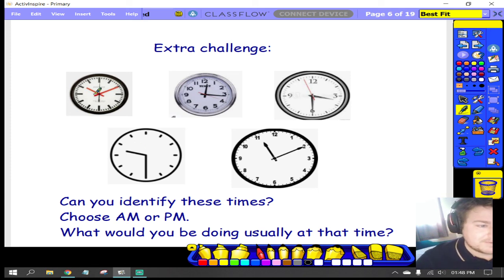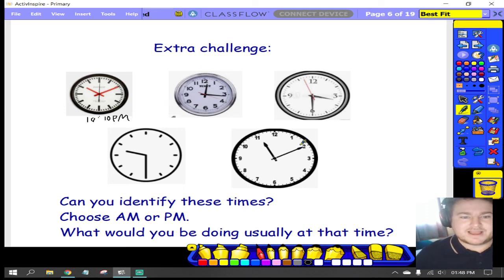The first one here, for example, the long hand. Look, they're all different clocks. So you must remember that generally on clocks, the longer hand is the minute hand. And this is 2, 10 past. If you're unsure, have a count. 1, 2, 3, 4, 5, 6. It's worth remembering that's a 6. 7, 8, 9, 10. 10 minutes past 10. What would I be doing at 10 minutes past 10? If it's in the PM, I would definitely be asleep. At least I would hope I was asleep.